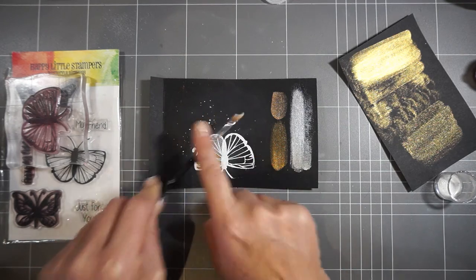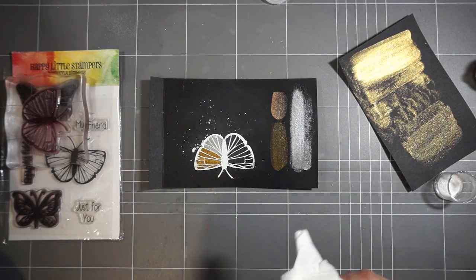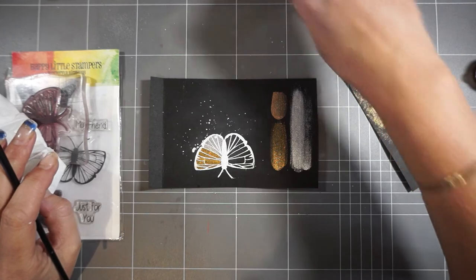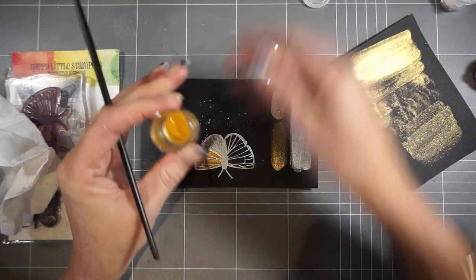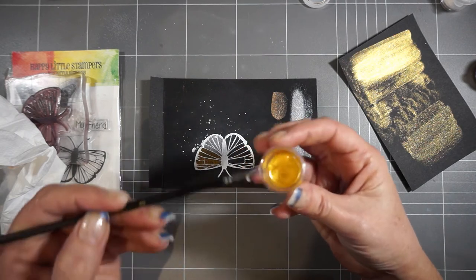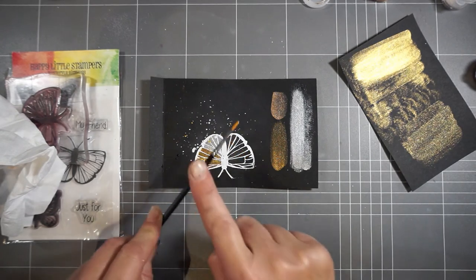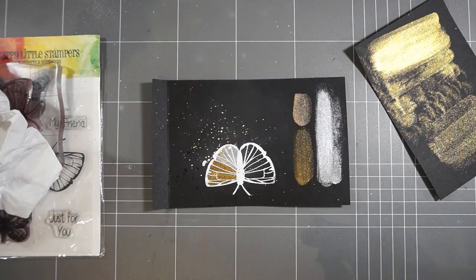I just love these metallic paints - I can't get over them, where have they been all my life! You can buy them in palettes but they are quite expensive, and if you already have your Perfect Pearls in your stash, what's to stop you from making your own? You don't even have to put them in pots - you can make them up as you go: use your craft mat, sprinkle a little bit of the Perfect Pearls onto your mat, mist it with water, and pick it up with your brush. Seriously, too easy.